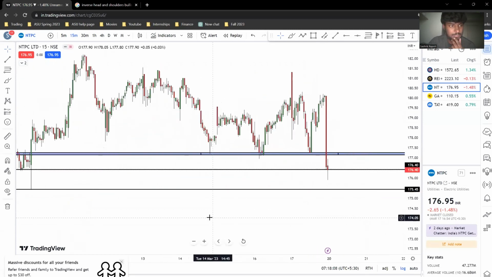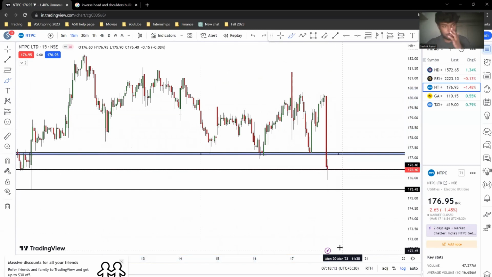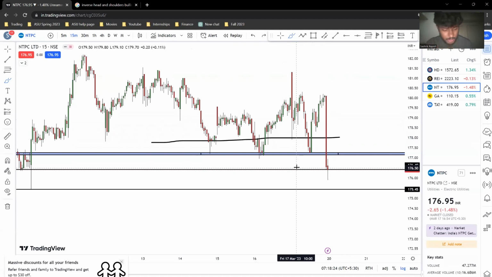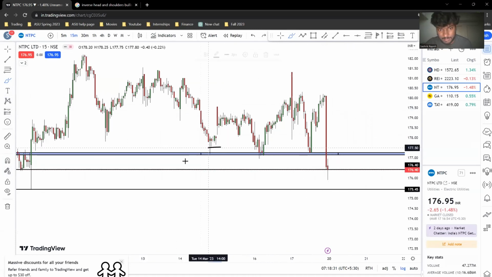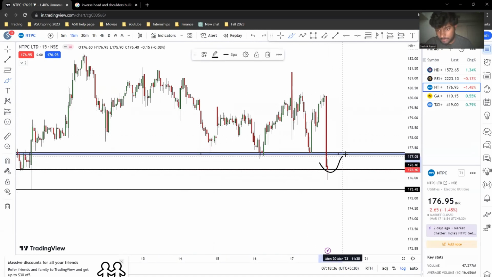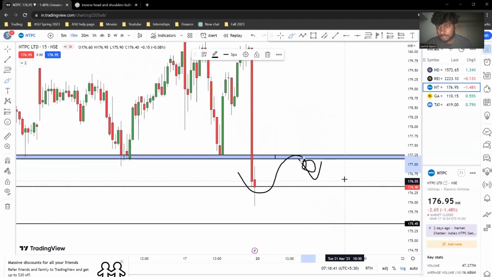NTPC. So NTPC broke out from an important level, right? I actually took this trade somewhere here when this level broke out, and this candle hit my stop loss, but that happens. Anyway, there's again a huge red candle. I'll be waiting for a retest at this level. The moment there's a retest and a red candle here, this can be my first target and this is my second target.